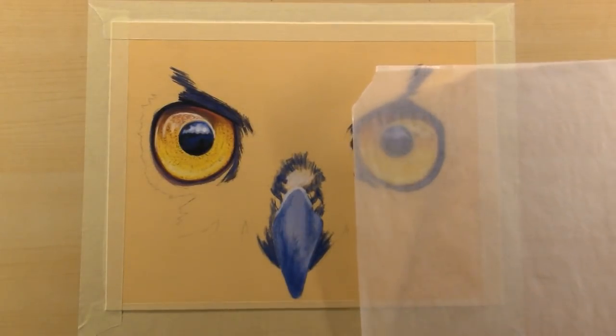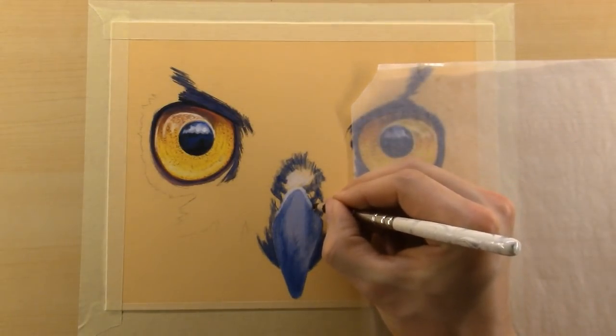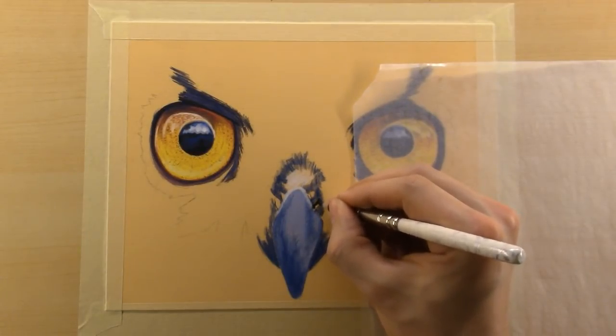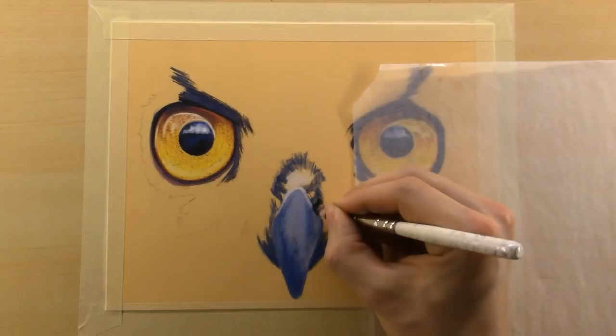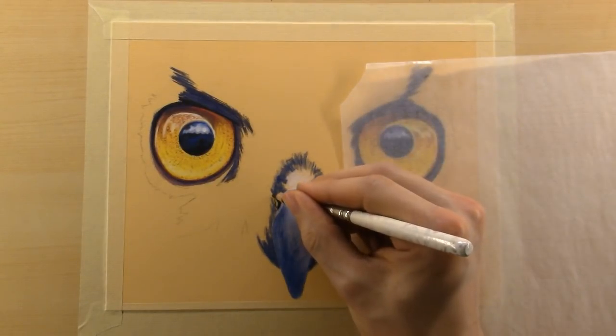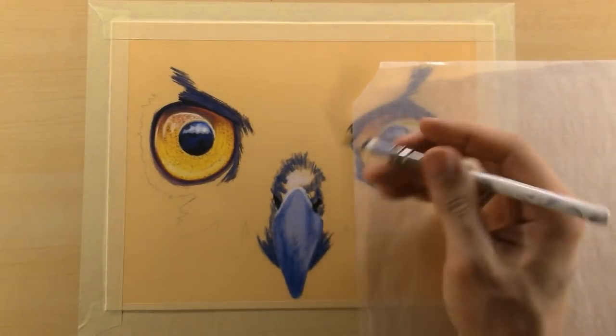Let's take the black. I'm gonna take the black and fill in the pupils, or not the pupils. I don't know why I keep referring to the pupils. To the nostrils right in here. Let's get those put in. It'll start looking more like the beak of an owl once I get those nostrils put in.